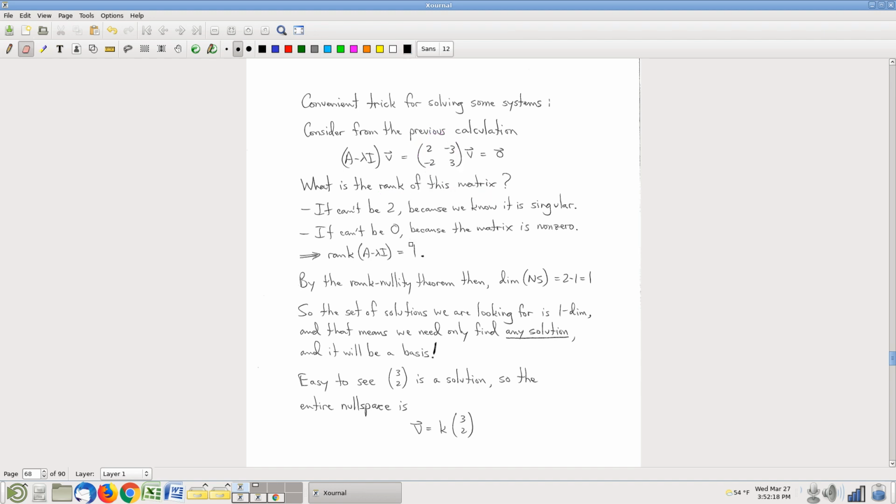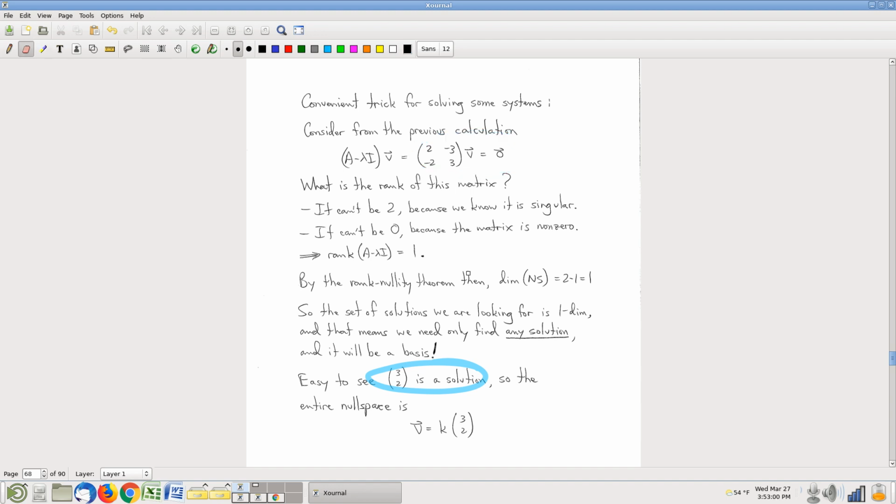By the way, how did I get this one solution, this 3, 2? How did I see that works? Really, just a kind of smart-alecky observation. I'm looking at the 2 and the 3 and the minus sign. And the clever observation is that if you multiply the 2 by a 3 and the 3 by a 2, the products are the same and the minus sign makes them cancel, and yay, it worked. It's nothing sophisticated, and there's usually some way, certainly in cases where it's two-dimensional, to eyeball a solution. So there you go. This is your alternative to doing a row reduction.